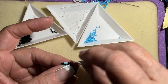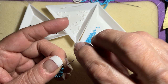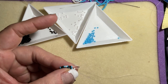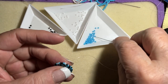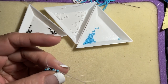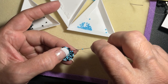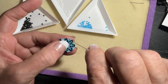And then just continue with the blue and white. So single square stitch these because you want to have the expansion of the increase rows so that it will go in that circular and grow. And then I'm to the end of that row. And I'll put on that last blue and white. And that will close up this row.